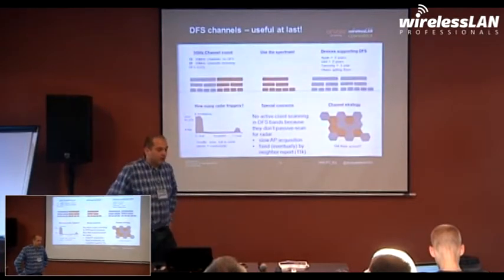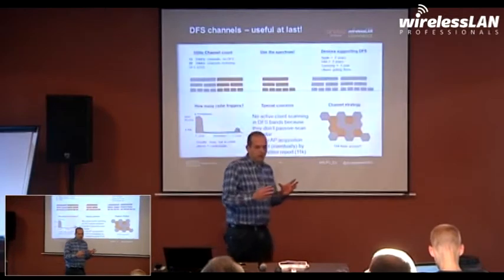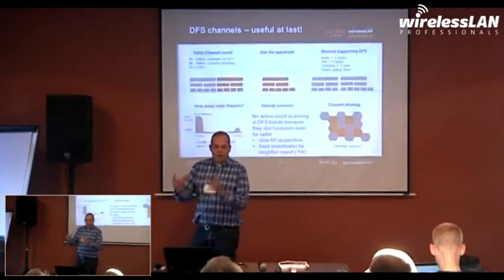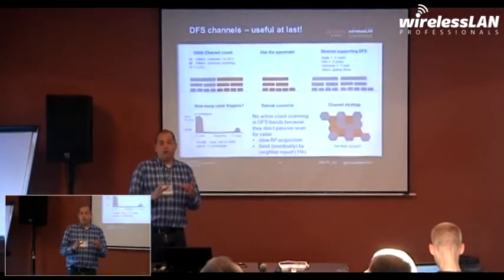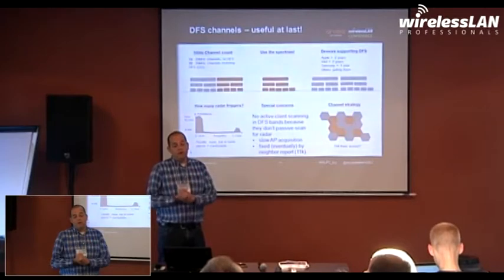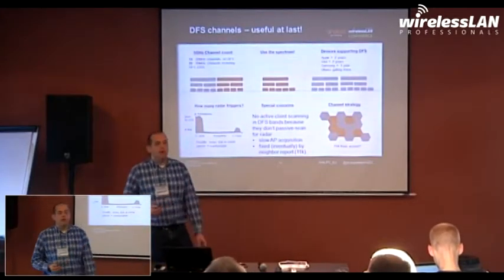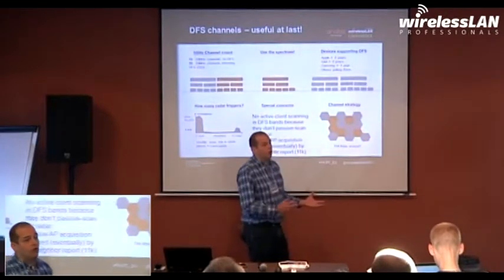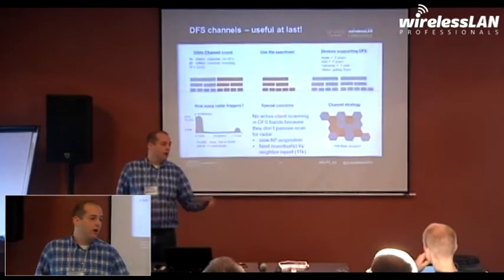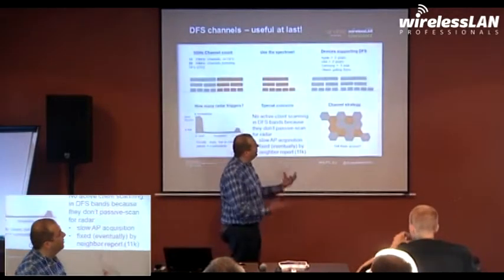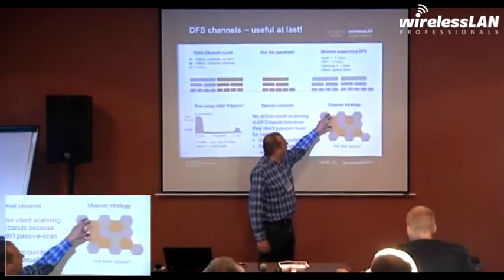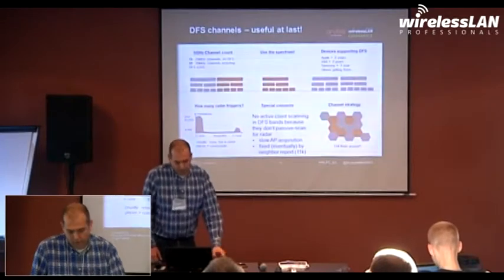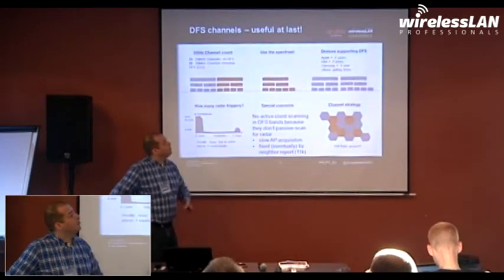We had an escalation earlier this year at a hospital. They had Dell tablets with Windows 8 or 8.1. And they had an issue where, when they moved around roaming, their Citrix sessions just stalled. After investigation, we found out that those tablets just refused to connect to 5 gigahertz. Unfortunately, the 5 gigahertz channels were all assigned in this same area, so you couldn't get from one area to another without crossing the DFS channel space. So we had to move the channel plan and spread the DFS channels around over the environment, and leave that out of the automatic channel assignment. But it solved the issue over there.